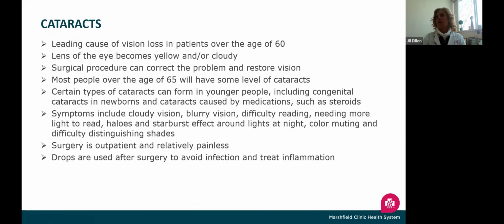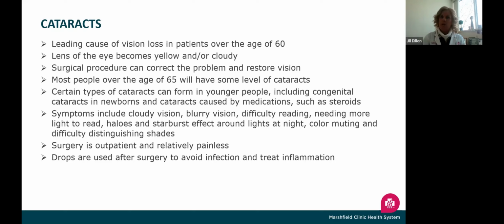Let's talk about probably the most common thing and what many of you probably have either experienced or certainly have somebody around you that has experienced, and that's cataracts. Now, cataracts are the leading cause of vision loss in patients over the age of 60, but we have a treatment. We have a surgery for it. So even though cataracts seem like, boy, it's really a tough thing to go through and it may make your vision worse for a period of time, we always have that option to send you for surgery.